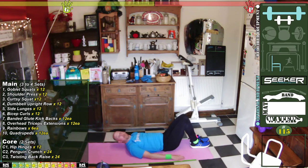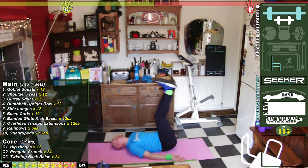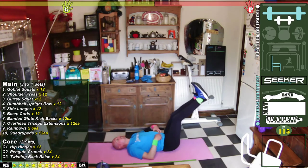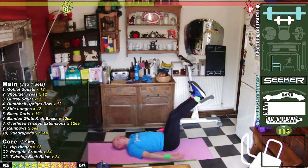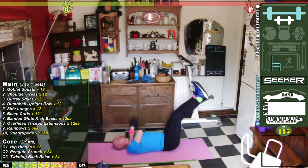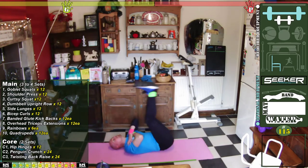A hip hinge, you're actually saying up, and your legs are up. What you're going to do is push up and down. Up and down. Really contract those abdominals and push into the ground with your hands. If you want a harder version, hands across your chest, push up that way. You're going to do 12 of those.